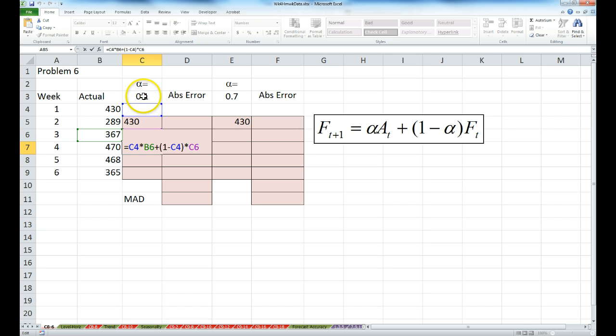I want it to stay stationary on that value. In order to make it stay on this value, I have to use what is called absolute referencing in my original formula.